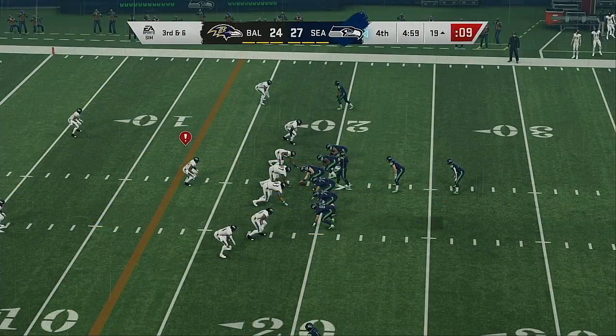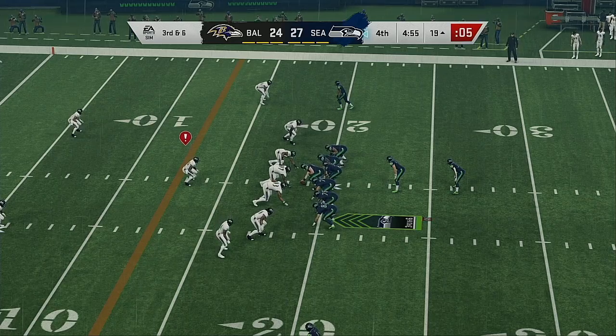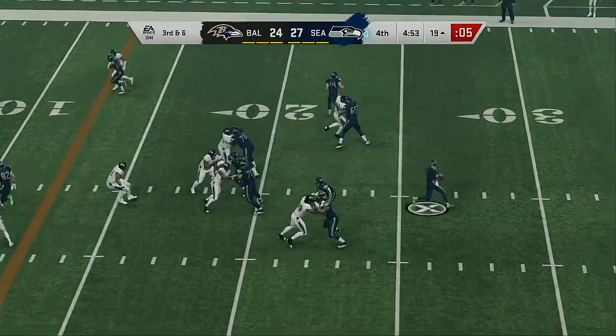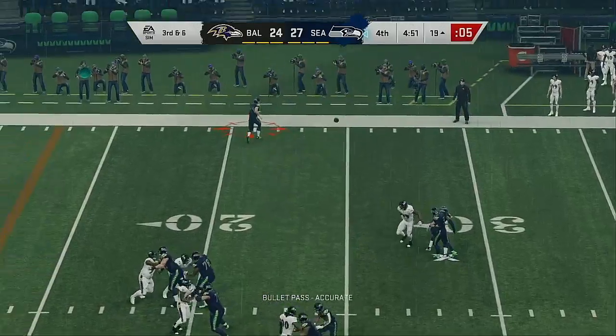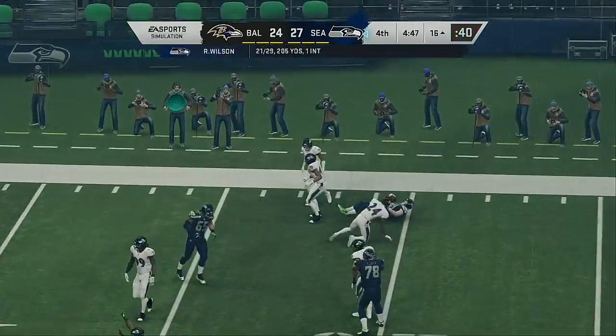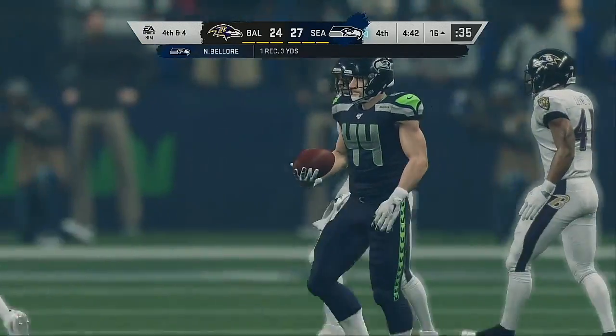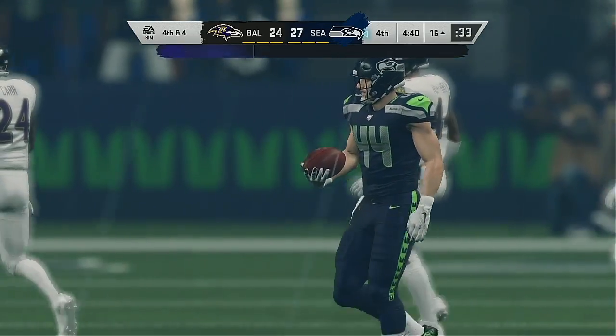The Seahawks on third down. They've converted 6 times and could use a 7th here. This will be 3rd and 6. Now Wilson. He'll find Ballore out of the backfield. And they'll get him down about 3 yards short of the first. Give him 3 on the play, and that's going to make it 4th down.